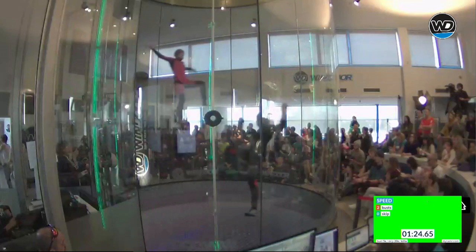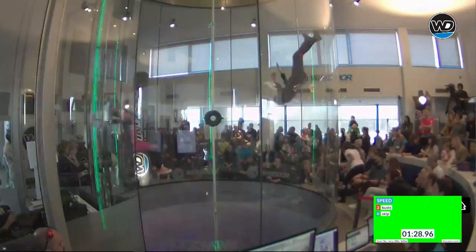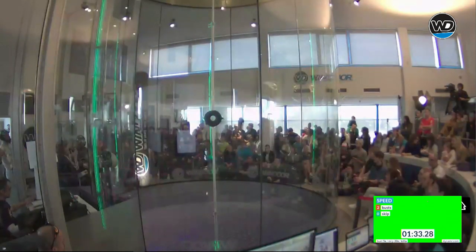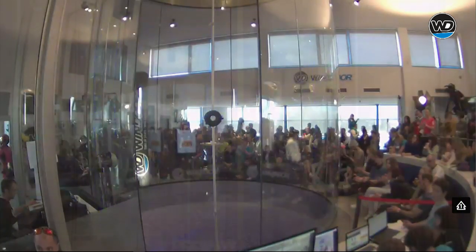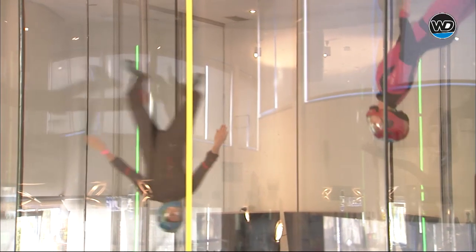Two busts into their circles. Really fun, that transition into the circles. And they're out. Good job, girls. So that was 132 plus the bust, 142. Okay, so Aladdin, can they go faster than 142?